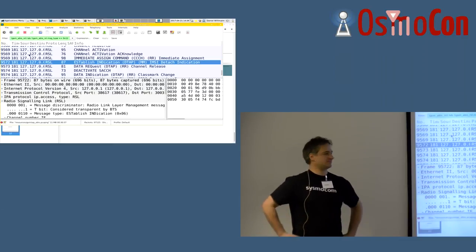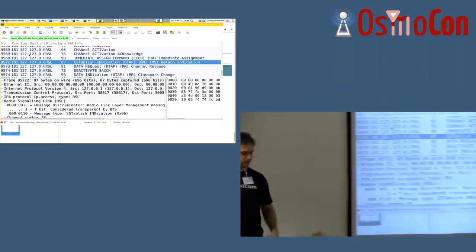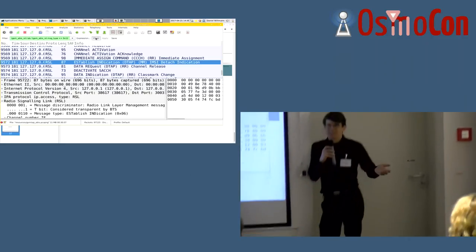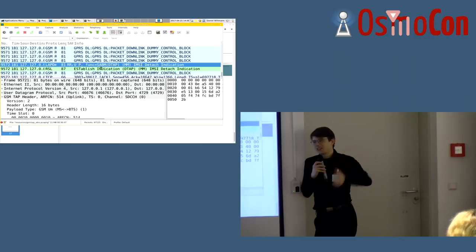No, basically, you can look at the same messages on the radio interface using GSMTAP. That of course only works if you have Osmo BTS. So if you use IP access or Ericsson, you don't have that. Clear. And then you have the traffic on the ABIS side, and now.